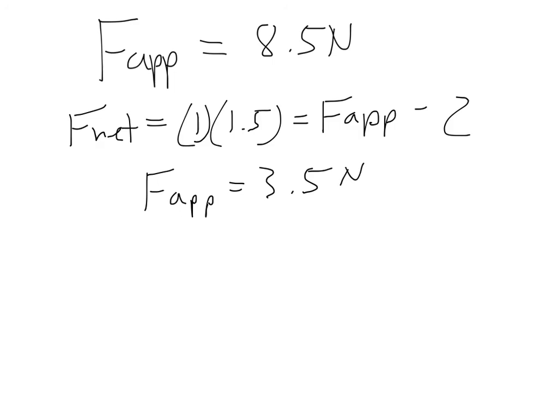3.5 plus 8.5 is 12 total newtons of force. So you can see that the 12 newtons of force was applied to each box based on the amount of friction in the box as well as the mass of the box. So we did the problem correctly. Again, the force from the Cheerios box on the Wheaties box is 8.5 newtons.